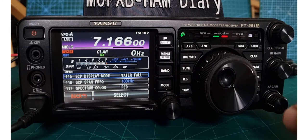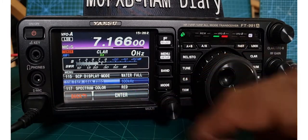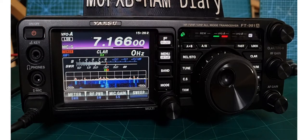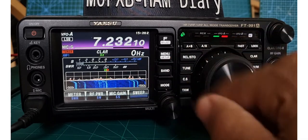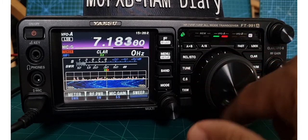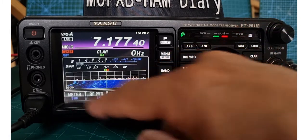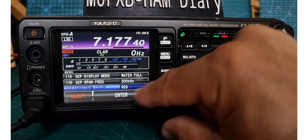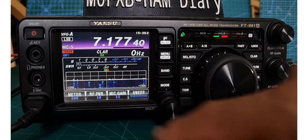Let's go back into the menu settings. Tap menu — what can we change? We can change the span. At the moment it says 100 kHz. Highlight menu item 116, hit select, and we can change it to 200, 500, or 1000. Let's go to 1000 and go back — now you're getting a much wider section of the band, which is very nice. Let's set it back to about 200 — that gives a nicer view. I think I preferred it on 100 actually.